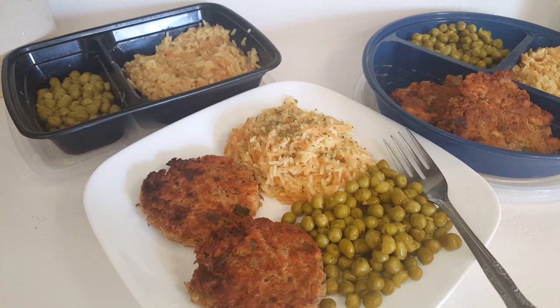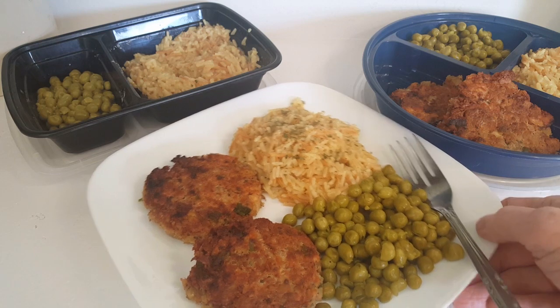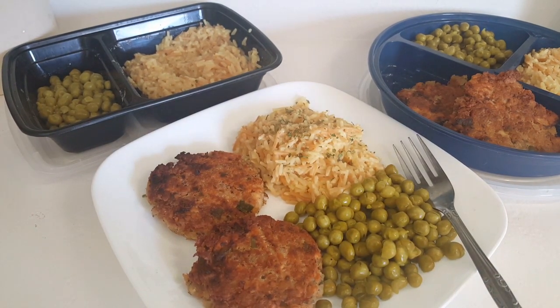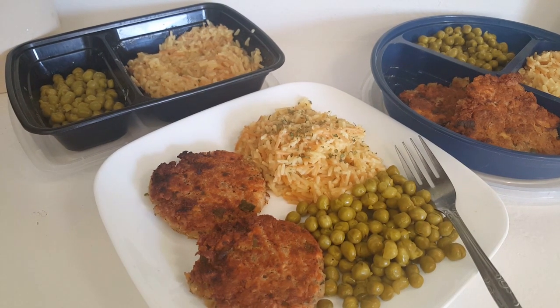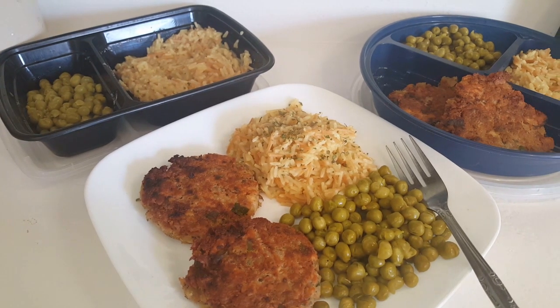That's it for me today. I love you guys — as always, you know that little is much when God is in it. Tell me what you think in the comments. Maybe you've got all the ingredients in your pantry for this meal or a similar one. I did want to mention — I love the sweet relish in these tuna patties, but I think dill relish would be really good too, or just some chopped-up dill pickles would be awesome. I love you guys — talk to you later, bye-bye.